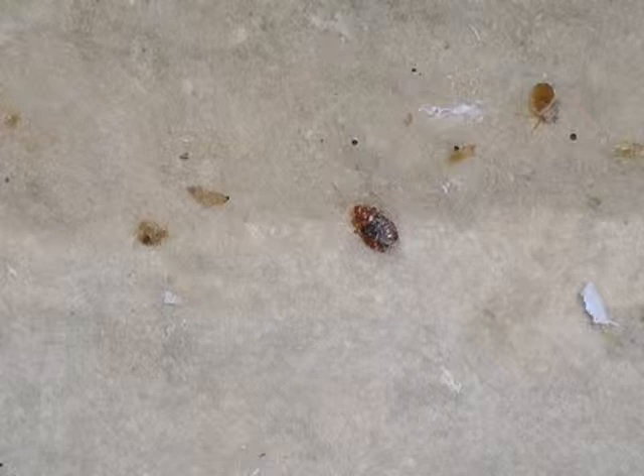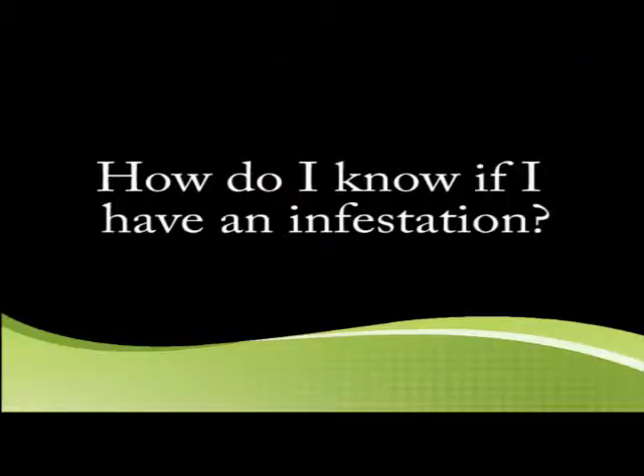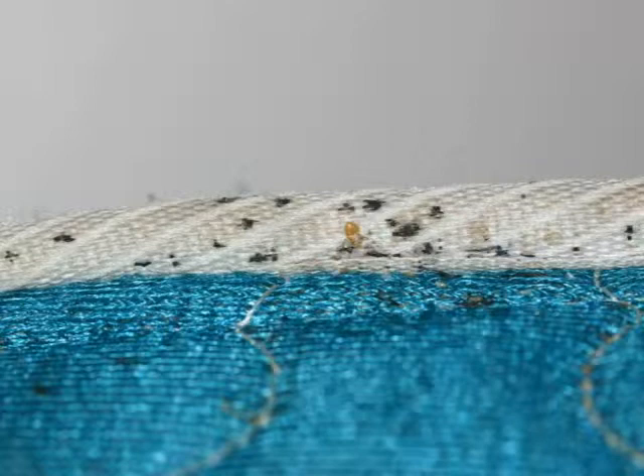Where would I check for bed bugs in my home? Mostly, bed bugs are going to stay relatively close to where they're feeding — around the head of the bed, nightstands, alarm clocks, lamps, that kind of thing. That would be a small infestation. The worse the infestation, the further away the bed bugs will get — we've seen entire floors of an apartment or house infested. You would look for spotting on a mattress seams — that spotting is fecal material from the bed bug, which is dried blood. It looks like if someone took a black Sharpie and put little dots on the mattress seams. If all of a sudden you're getting bites and can't explain where they're coming from, that might be an indication to start looking for bed bugs.